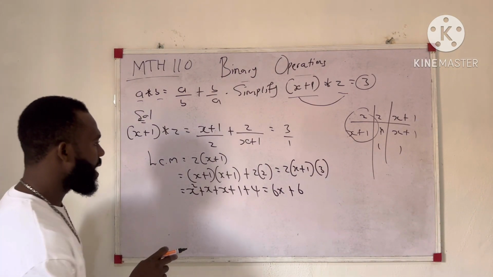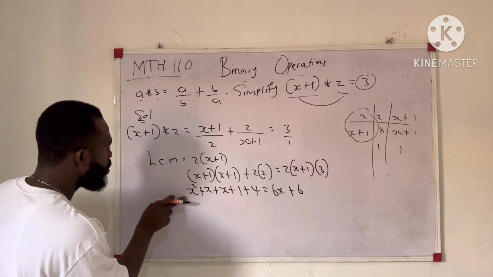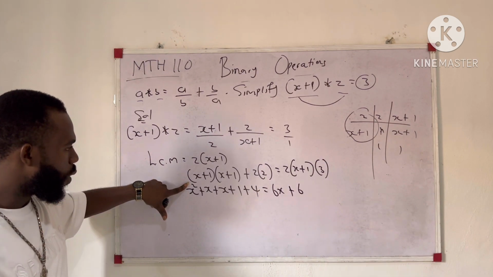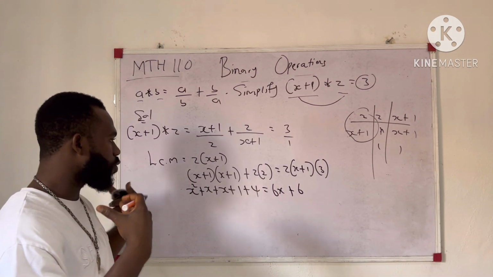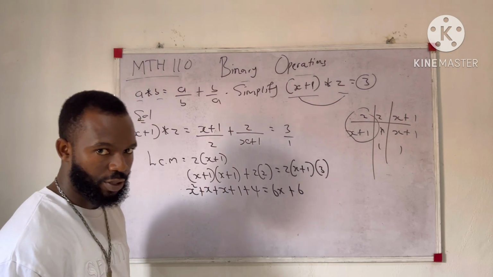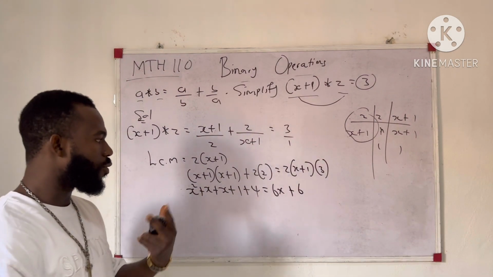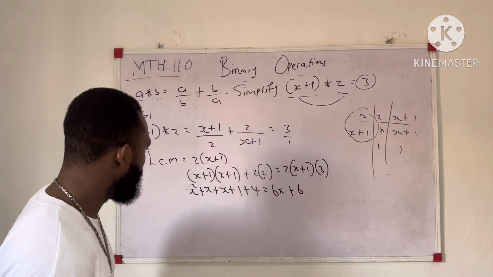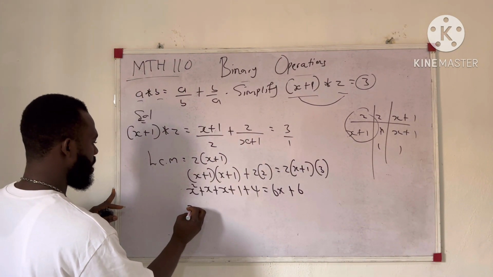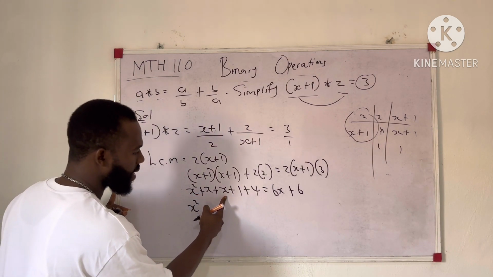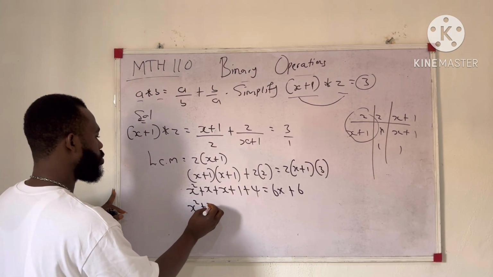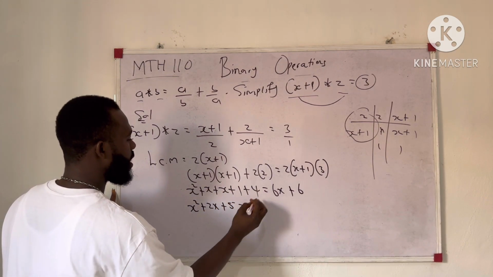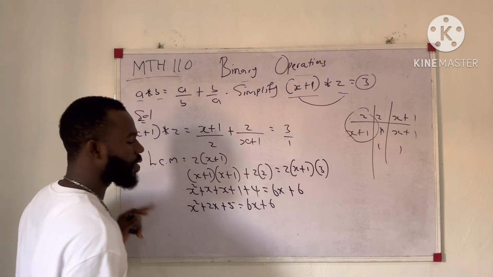Now, you will notice that here there's a square. So it means we can as well say that this question leads us to a quadratic equation. So now let us try to rewrite this equation to see that all are equated to 0. Okay, so what are we going to do now? So we have x squared. Now x plus x gives us 2x, plus 2x. Now plus 1 plus 4 gives us 5, equal to 6x plus 6.